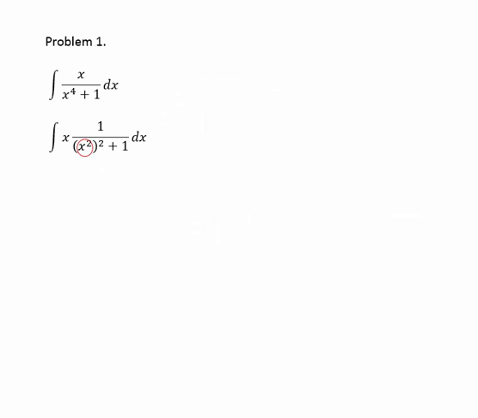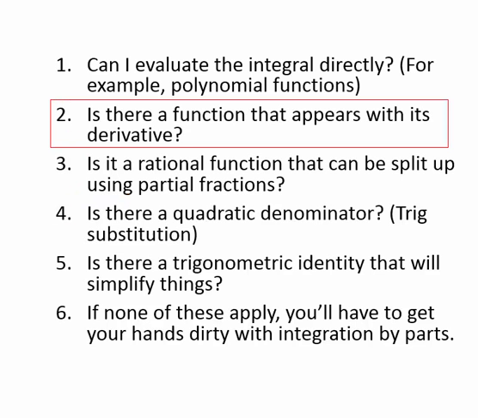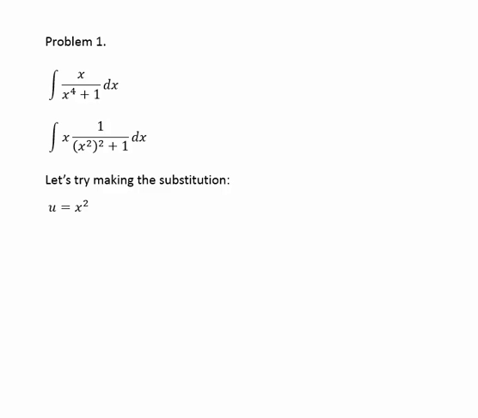So if we take a look back at our integral, we've got an x squared here, and we have an x here. And I'm sure you know by now that the derivative of x squared is 2x, so we see that we've got a function that's appearing with its derivative. So we can try u substitution. So we'll make the substitution that u is equal to x squared. And if we take the derivative of that, we'll get du is equal to 2x dx. And that's not exactly what we're looking for because we've got this factor of a 2 here. So we can just bring it over and say that du divided by 2 is equal to x dx.